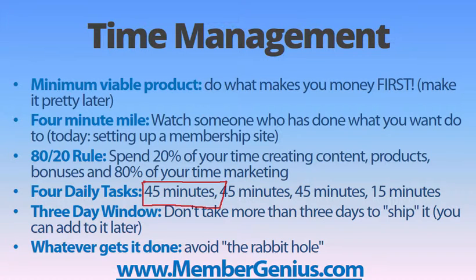And the mantra for this entire training today is going to be do whatever gets it done, because a lot of people have basically had their dreams destroyed. They came online, they said, you know what? Everyone has a website, everyone's making money, it looks pretty easy. I'm just going to pick something at random and do it. And then what happens? Well, you get hung up on WordPress stuff. You get hung up on what WordPress theme to have. You get hung up on what shopping cart to make, and you go down what we call the rabbit hole.